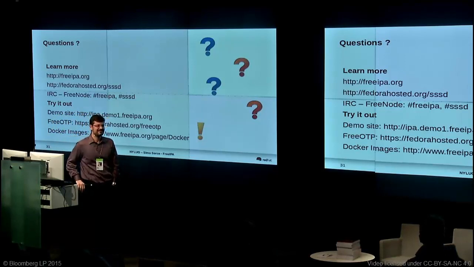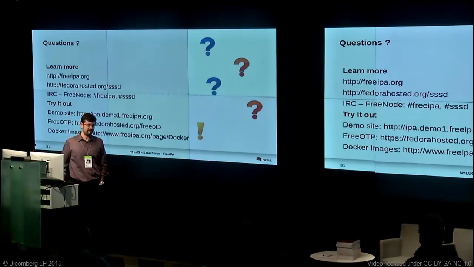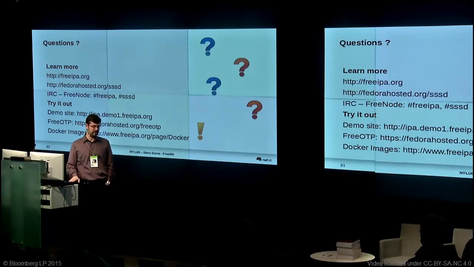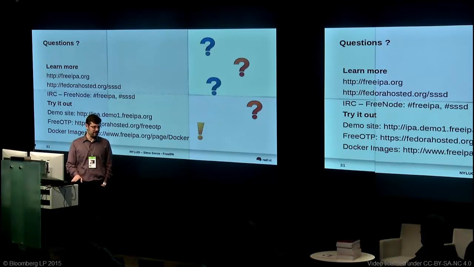I'm not dogmatic. I'm genuinely curious. It's a good question, and it's partly historic. When we started this project in 2007, we put on the table two servers. One was 389DS, at the time still called just Red Hat Directory Server, and I worked for Red Hat, so we had that on the table. Not because in Red Hat we necessarily have to use our own stuff, but we had a bunch of developers available that knew the whole thing.